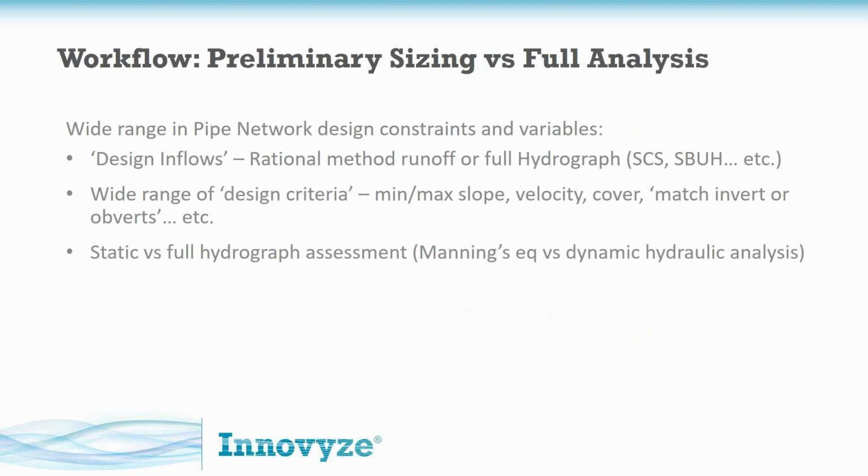Okay, so the next would be, we have these inflows, either they're static, as I'd call it, that rational method, or a full hydrograph method. Well, we get into a hydraulic assessment. Okay, are we going to just use Manning's equation, a static Manning's equation, basically something we could do by hand or in a spreadsheet to give us what the pipe full flow capacity is. Okay, that's that static side of this conversation.